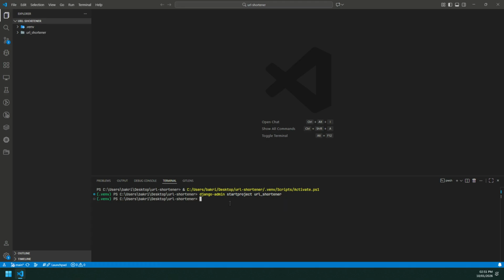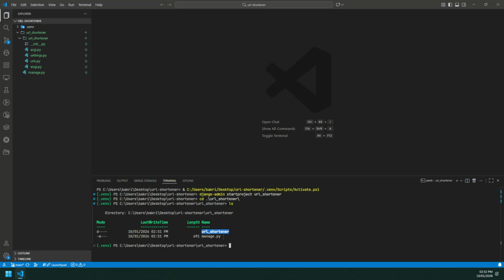We hit enter, and then we get these folders and files. Let's move now to inside the URL shortener folder. As you can see, we are now in the same path as manage.py.